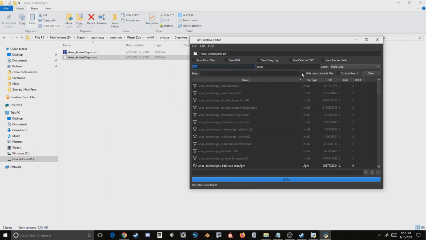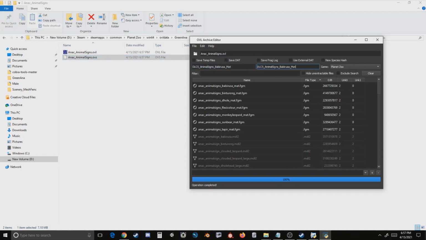and now we are going to dat edit, if we go to file type, all of these material names. So we're going to want to rename where it would normally say DLC5 animal signs Barbarossa, capitalize, make sure we're doing this, underscore mat. We're going to copy this, and we're going to dat edit it so that it's Anac underscore animal signs underscore Barbarossa.mat. Now specifically for whatever your prop is, you're going to want to type check mark this little new species hash. Next up, you're just going to go to edit, dat edit as normal. Excellent. And then you're just going to go through and do this for all of your FGM files.